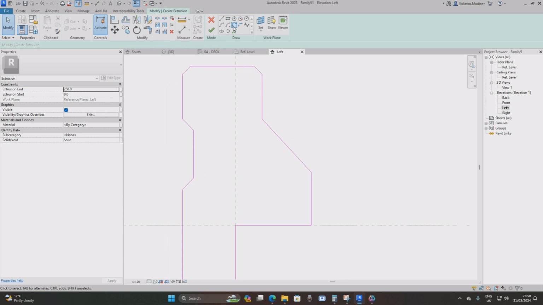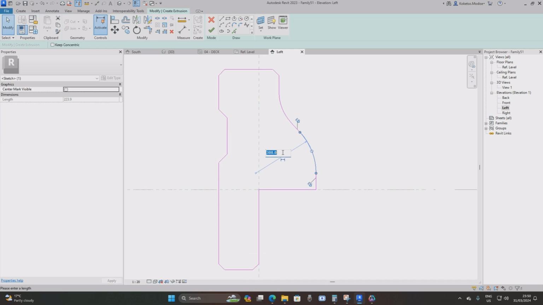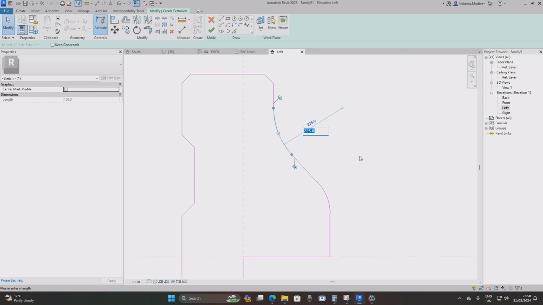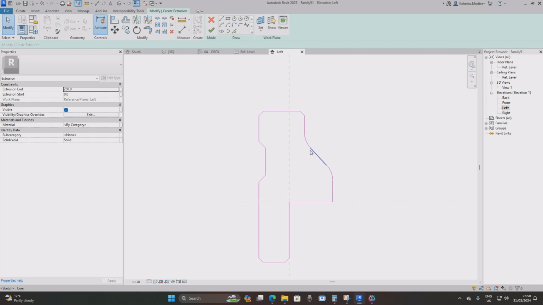And now I'm gonna add my fillet between these two. So I'm gonna select these two lines and then add a fillet of 225. I think it's fine. And then from this point, another fillet. This one I'm gonna make it 300 millimeter radius. So I think it's perfect. Or I can just reduce it. Let's try 150. Yeah, I think 150 works. So this one I'll also reduce and make it 150. And let's see how it works. I think it also works.